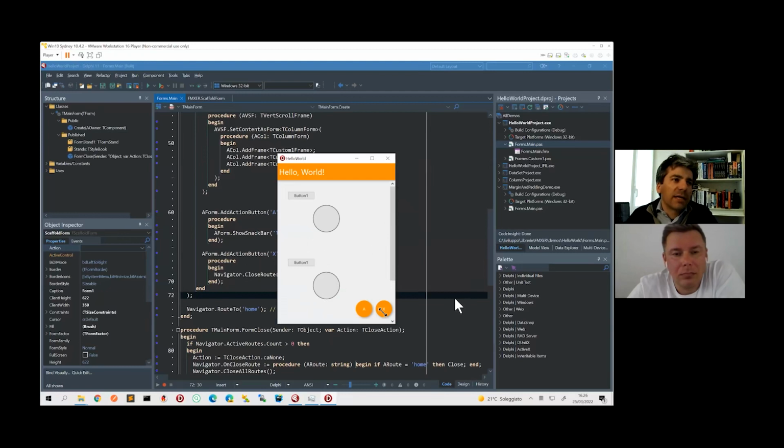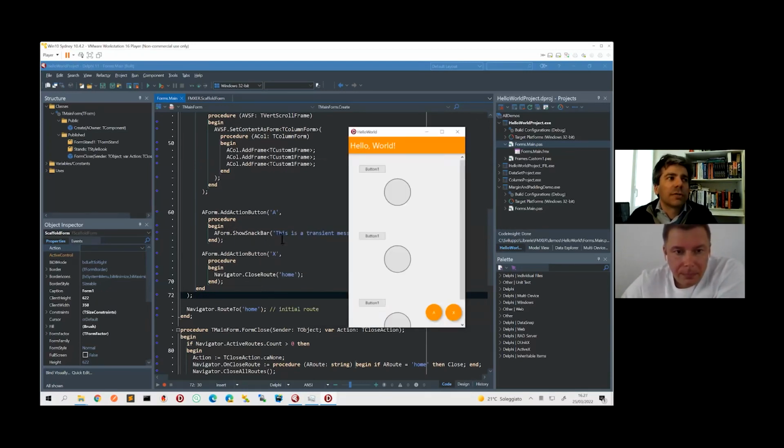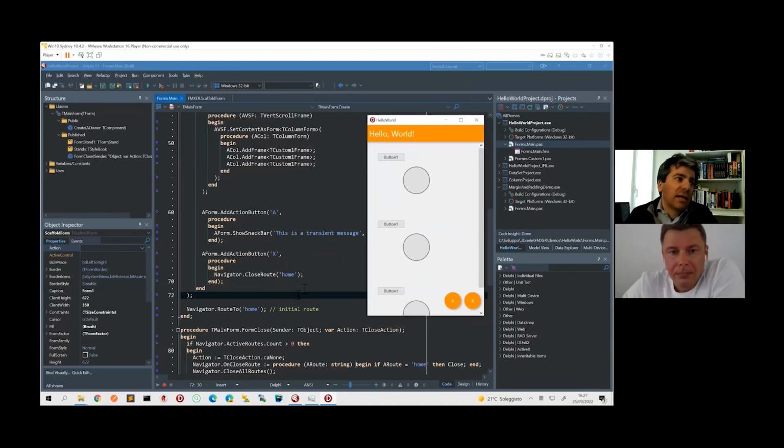What happens if I click on my A action button is that I'm asking my scaffold form to show a snack bar with a transient message for 3 seconds. So if I click on A, I can see my message. And if I click on the X button, I will close the route. So everything will go away.